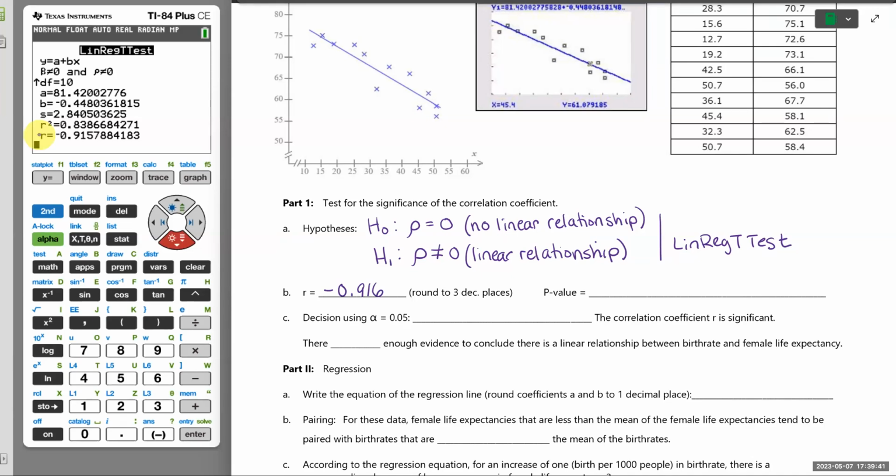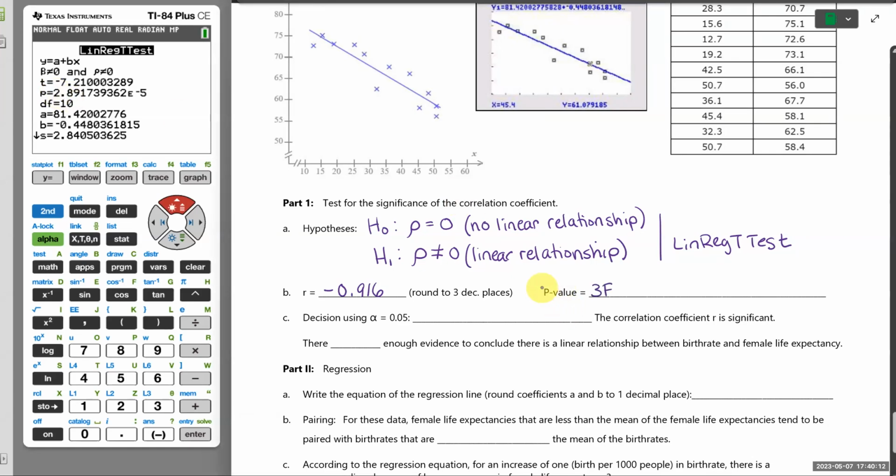So we want to figure out if that is a significant bit of evidence by evaluating the p-value of the test. So let me scroll back up. And you'll see my p-value here is very small. In fact, the calculator switched into scientific notation, the E-5. So just so we can round here, what I'm going to do is just take the very first digit 2 and round it. It has an 8 next to it, so that 2 would round up to 3. So in the notes here, I'm just going to write 3, and then I'll deal with the E-5. So we'll move the decimal left 5 places. So it will be 0, 0, 0, 0, and then 3.